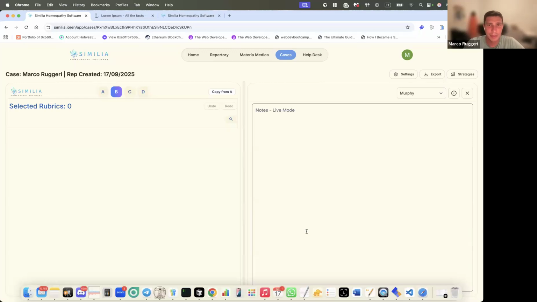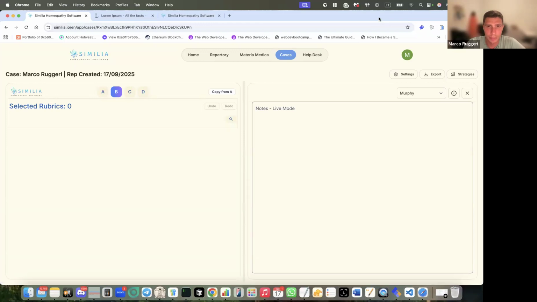Of course, the AI can help, but what we will do when we implement the audio feature ourselves is that during an appointment, you will be able to just put the microphone on, and the AI will differentiate between the voice of the practitioner asking questions and the voice of the patient telling the symptoms, and in real time calculate rubrics. So it would be much more accurate, I believe.